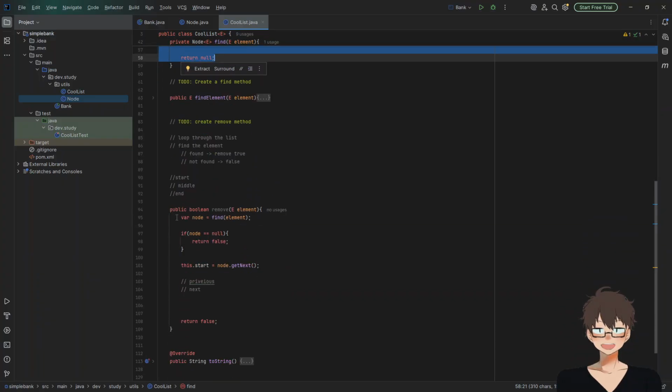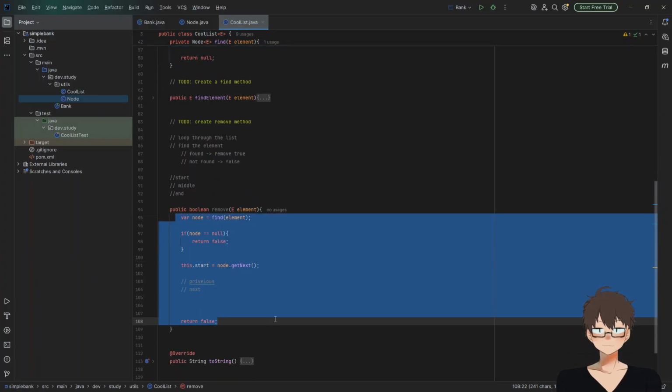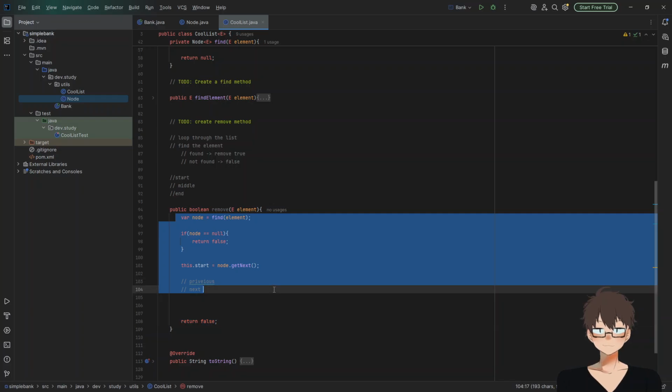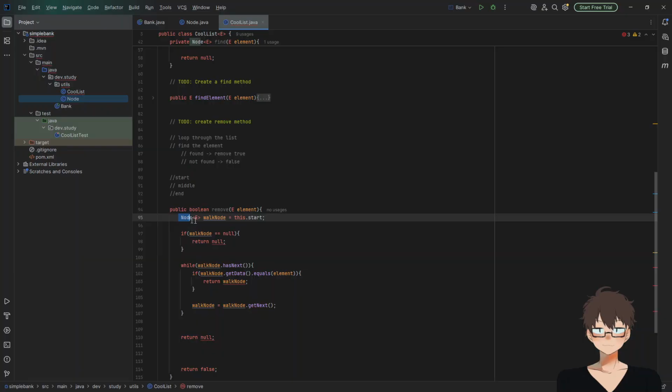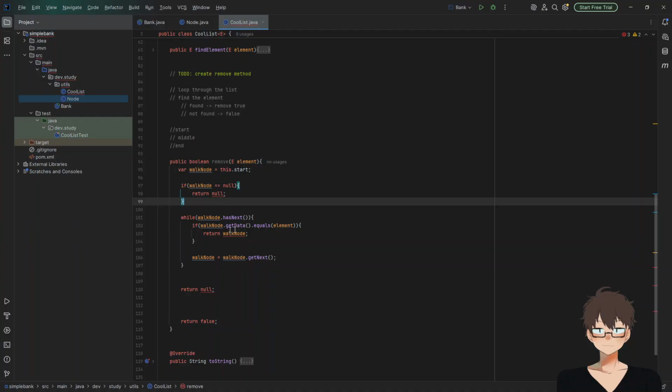Let's put here a var back. It loops through the node. I'm not returning anything here. Once it found it, we do, how do I take the previous node though?